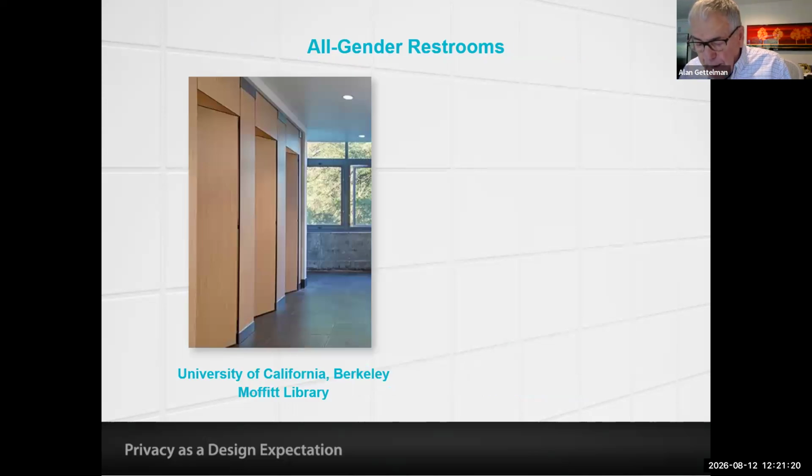The Moffett Library at the University of California, Berkeley, shown on the left, was originally designed in the late 1960s. In 2017, a renovation was completed that included gender-inclusive bathrooms. Prior to renovation, the university president declared the renovated library must feature gender-inclusive restrooms with toilet compartments that are individual and room-like, so that no individual could reach under or over a door or panel with their cell phone or a selfie stick.